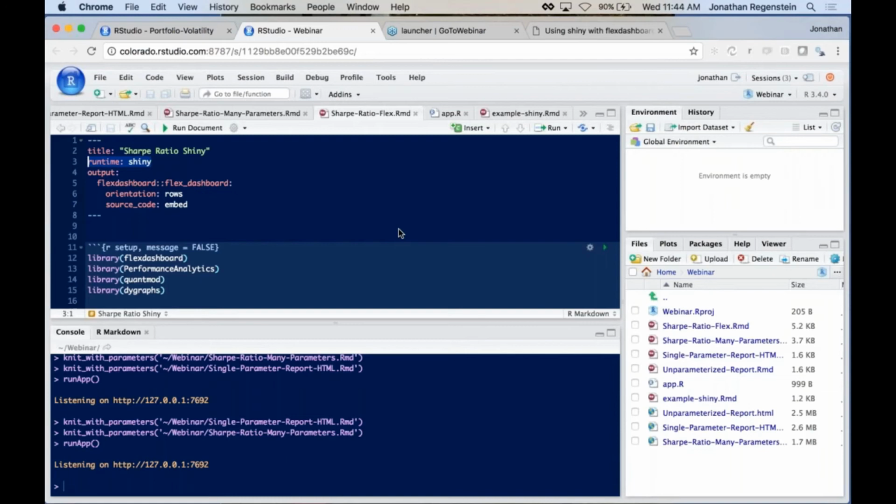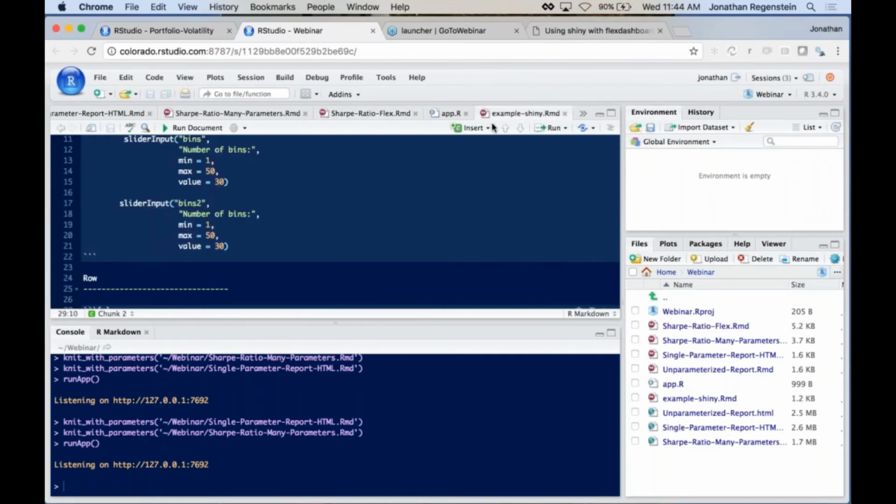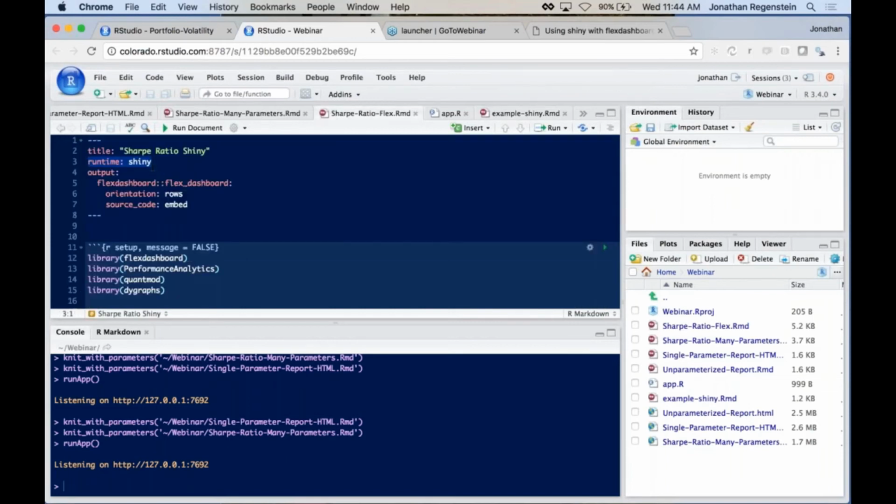But I would really just encourage you, if you want to try it out, just grab that hello world example, put it into a test RMD and put it on your Shiny server and see. But trust me, it'll see this runtime Shiny and it'll know it's a Shiny app.